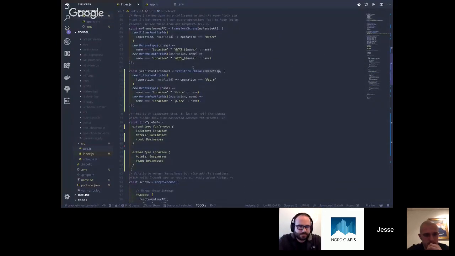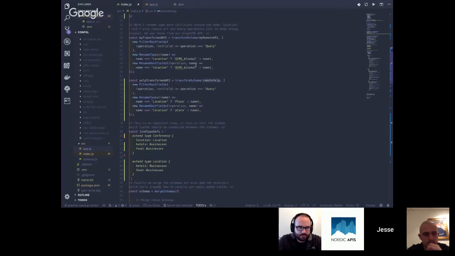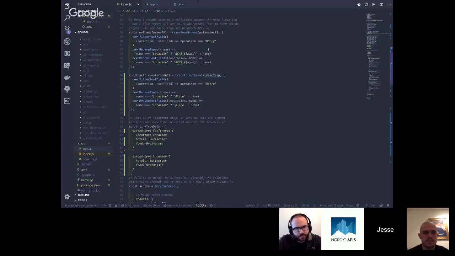All right. And from there, we go ahead and transform those. Because my content API supports mutation queries, I actually have a lot of excess fields and excess types on the endpoint. So I wanted to remove the bloat to what I want to show my end developers. I remove all fields that don't match the query operation.